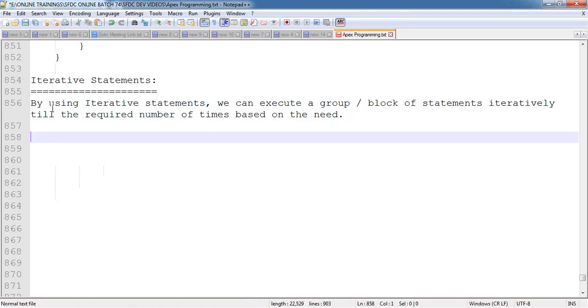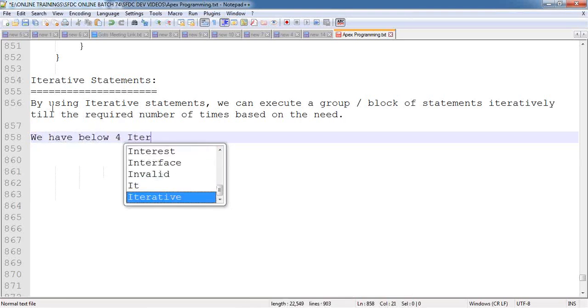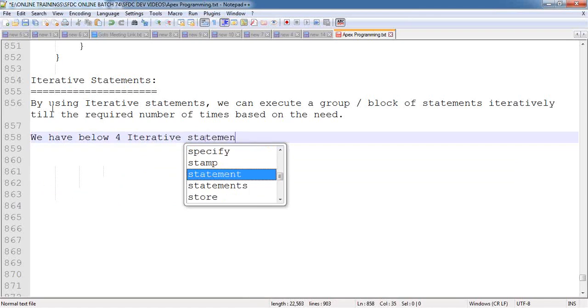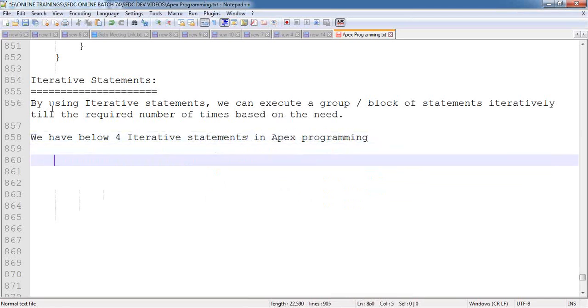Apex provides 4 iterative statements. We have the below 4 iterative statements in Apex programming. The first one is the while iterative statement.